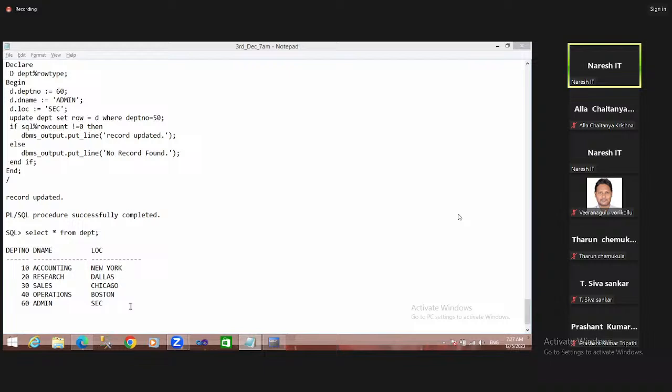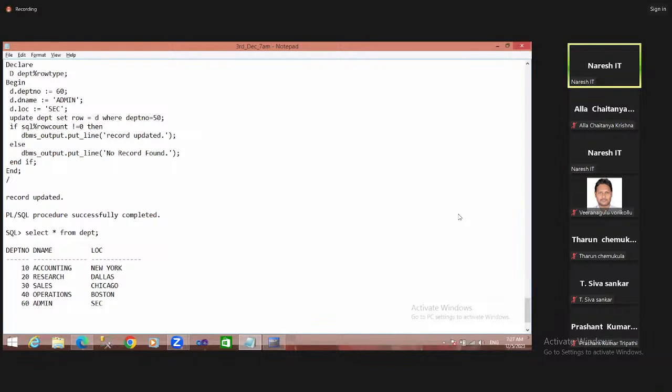So these are some basic examples of our PL/SQL. DDL means how to use DML commands inside this PL/SQL block.